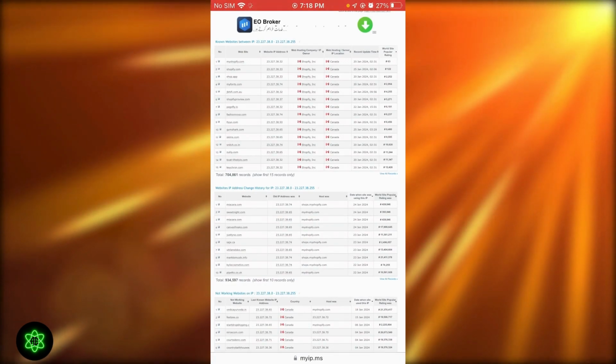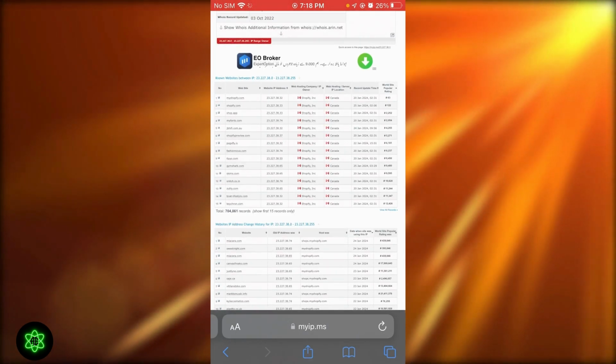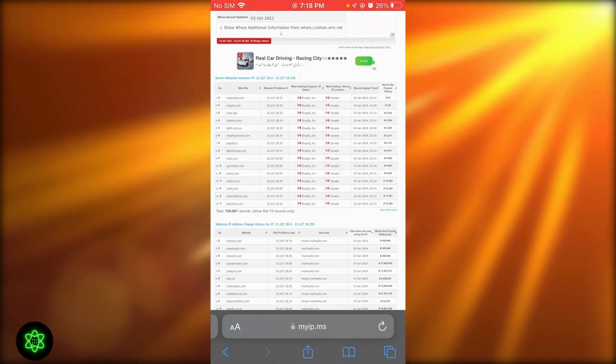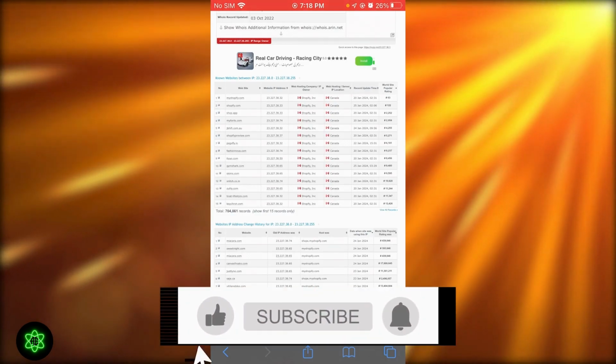So when you find these websites for yourself, here you're going to see all the websites of people that are operated by Shopify and the people that have created it using Shopify. So that is how you can find the community on Shopify in the easiest and most simple way possible.